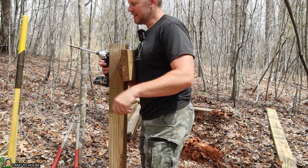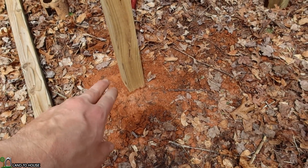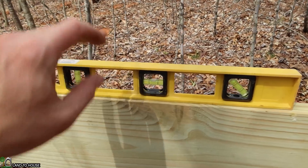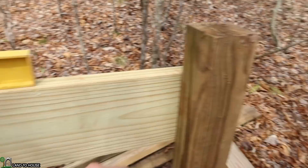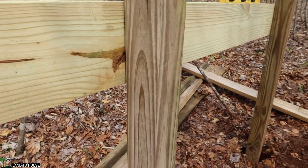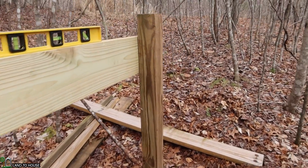Should have brought some clamps up here to make this job a little easier. I sank the first post into the ground and have tamped it out so it is nice and solid. I've put this two-by-eight up here and got it leveled out so we'll be good to have that tank up here. You'll notice this post right here needs to be cut off some, and so does this one. I'm also going to be notching out the back side — I need to mark in an inch and a half and then up to the top, and that's going to be done on all three of these.